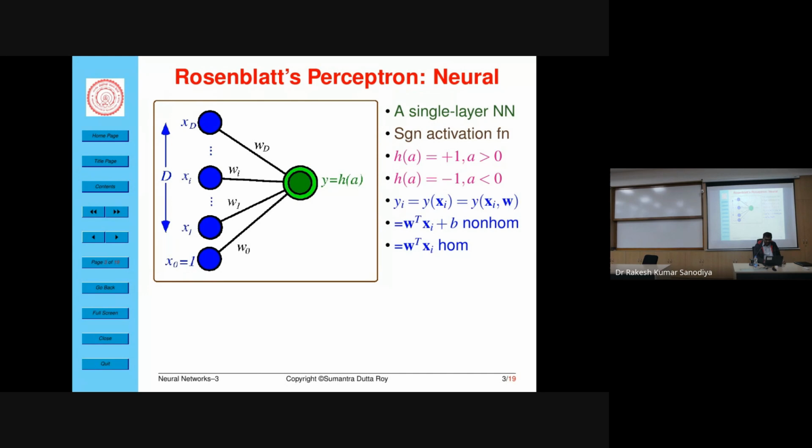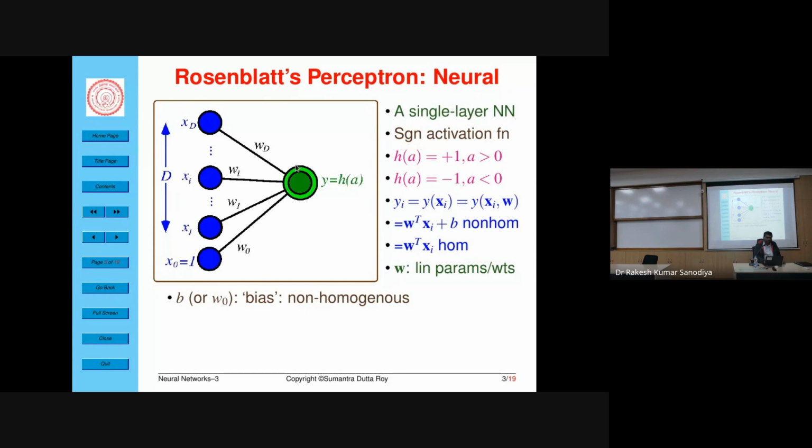My only intention is that I don't want to give a separate interpretation to this. So I also multiply it by a dummy variable and I take it inside. So obviously my weight is one more dimension. That is just mathematical convenience. So what is the learning problem? So this is called bias.